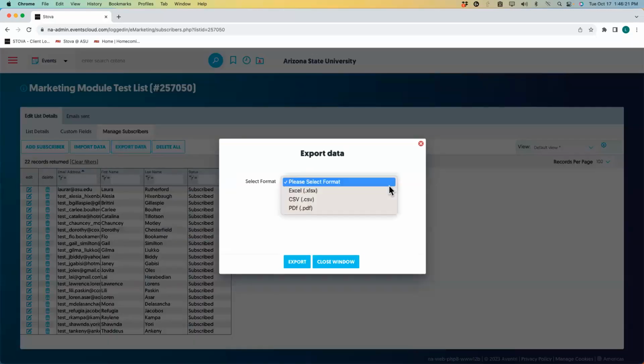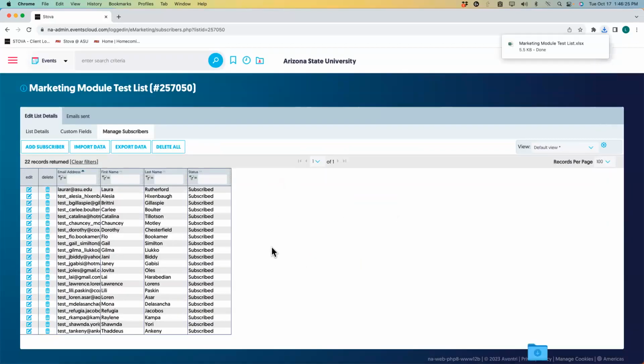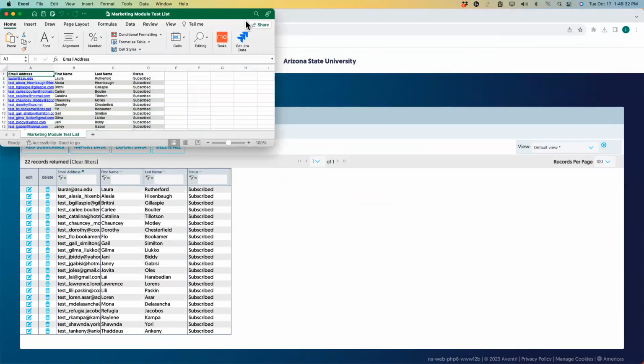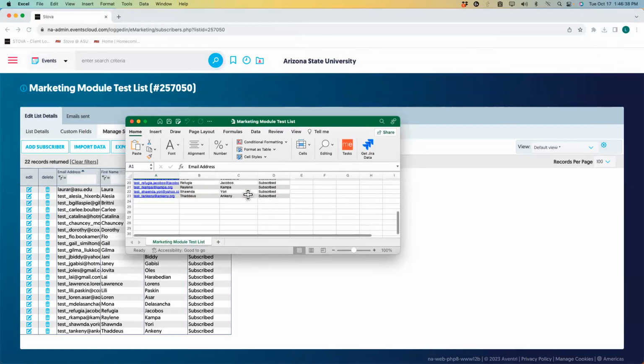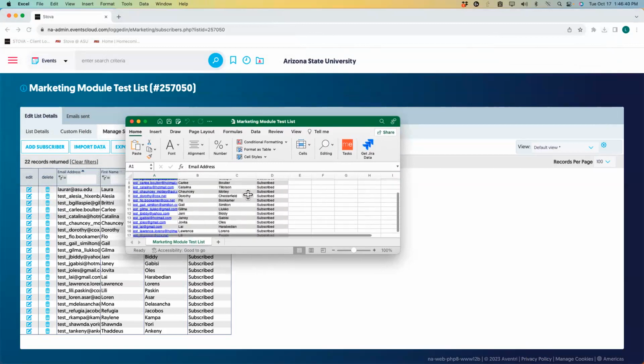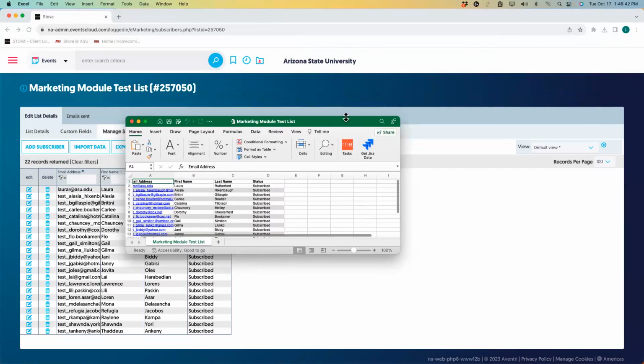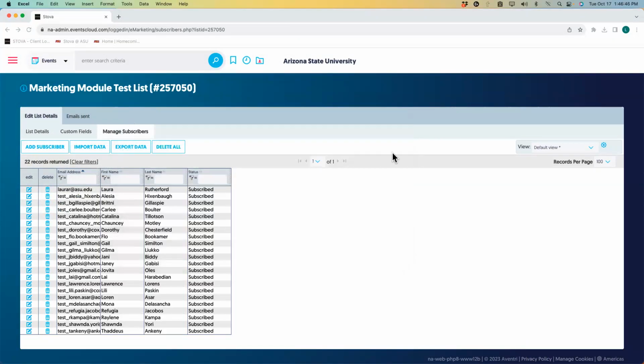You just have to select your format, export, and there it is. So you can send this off to your supervisor and let them know, yep, this is everybody that I emailed. Super easy to use.